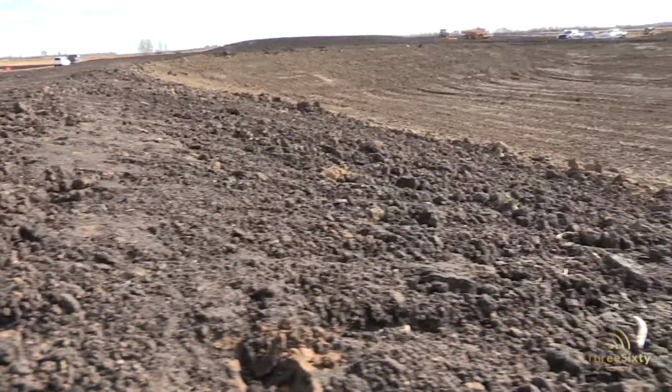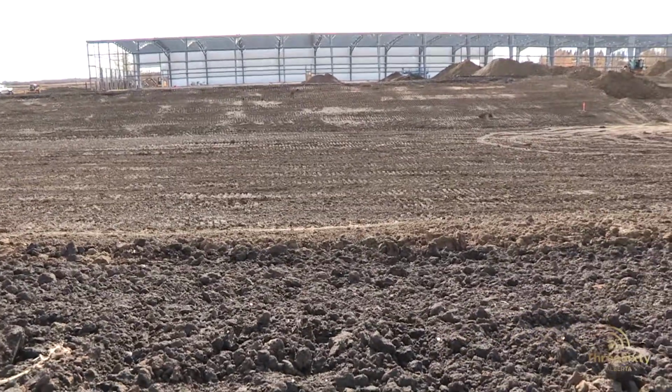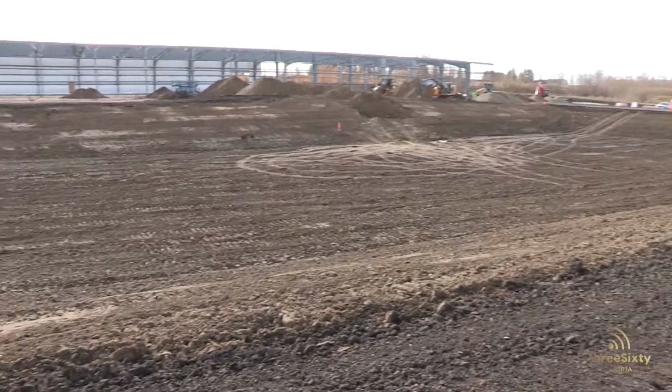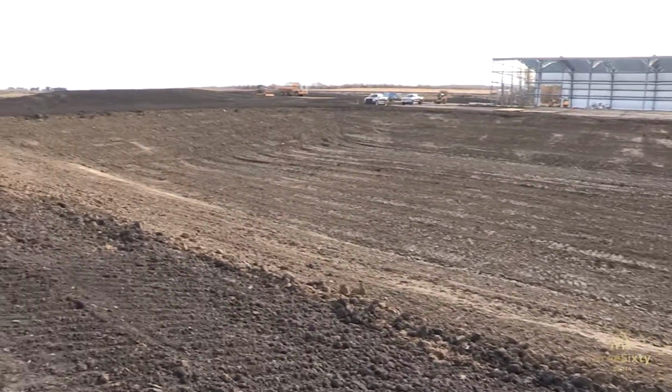So Aaron, can you tell us how large this pond is? I believe this pond is about 250 feet by about 100 feet. We kept going up in capacity, not only for better stormwater capture, but also because the clay base was really good for some of our building sites. So we ended up going a little bit bigger and deeper than even the engineers recommended. So we feel we have more than ample stormwater capture. As you can see by the size of this one, this is just one of the 4 ponds on our site.